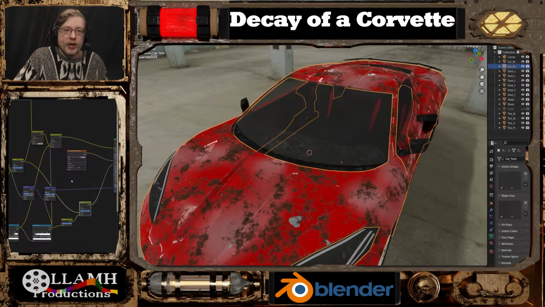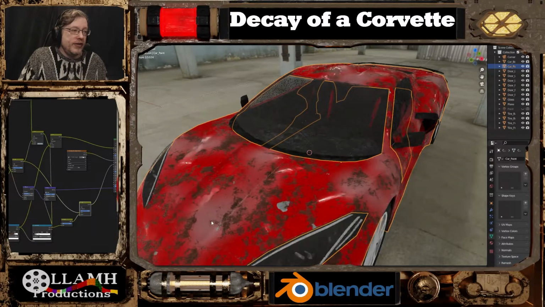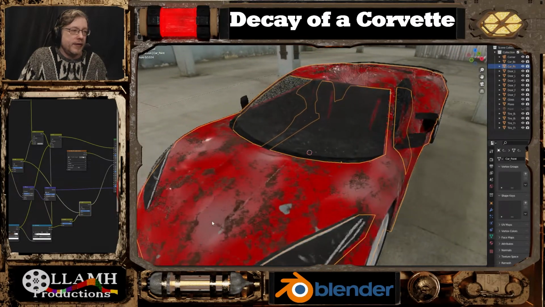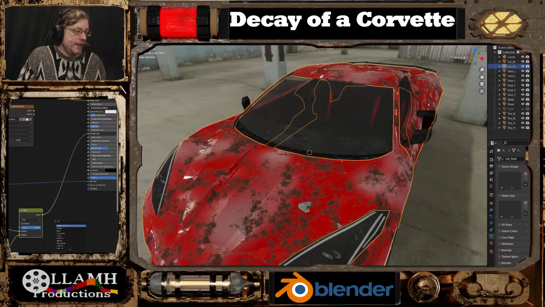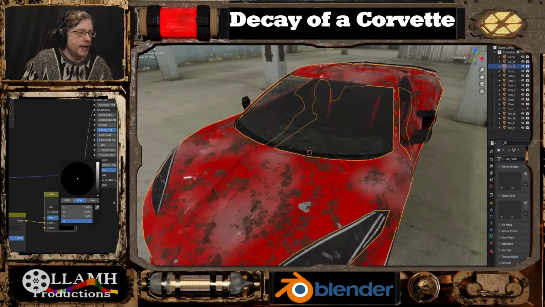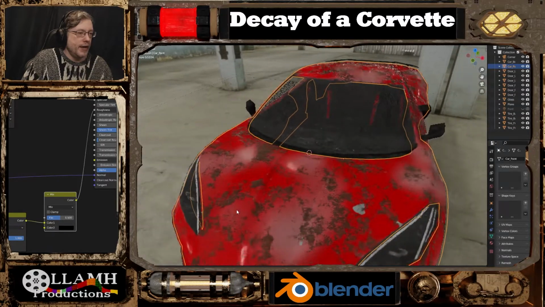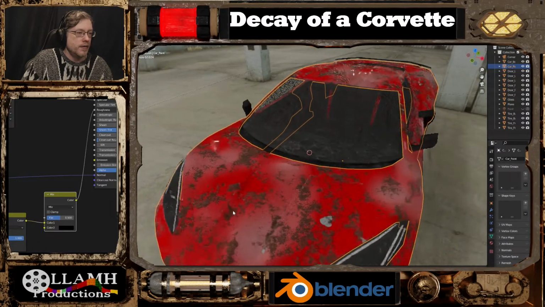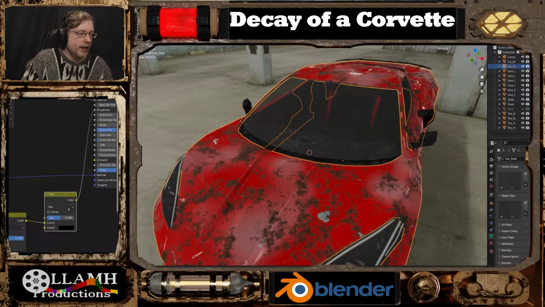So just with that, just with the natural stuff. Now a Corvette generally is not metallic. So if we add in a mix RGB, we're going to say you on a black. So now, see, we still have that unique fadedness, that unique fade to everything there. That's fine.